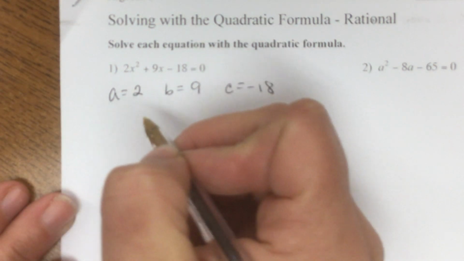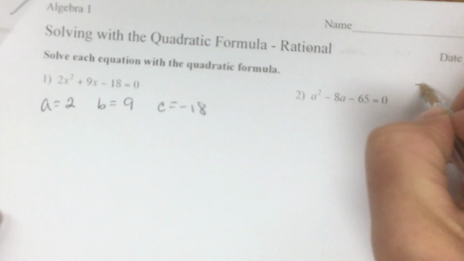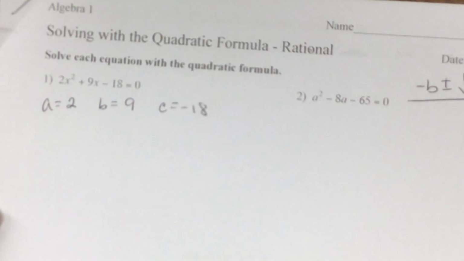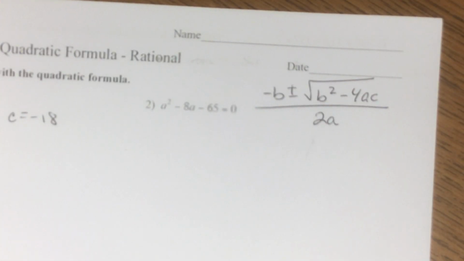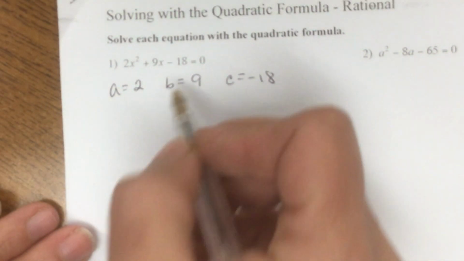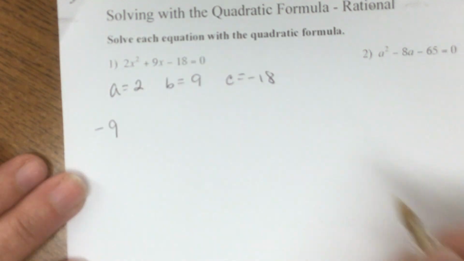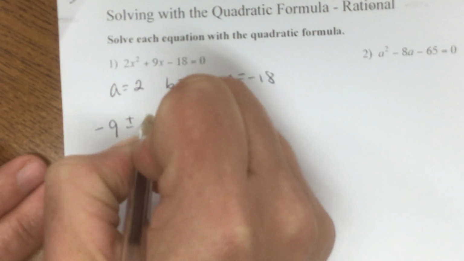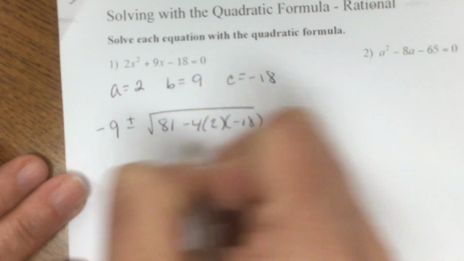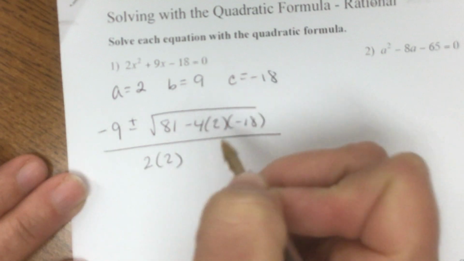Okay, so your formula, and you should have it written somewhere in your notes, is negative b plus or minus the square root of b squared minus 4ac all over 2a. So you should have that written down somewhere where you can refer to it on every problem all the time. Unless you have it memorized from me singing it. You might have the words in your head. Okay, so it starts out with the negative of b, so the opposite of b, plus or minus radical b squared minus 4ac all over 2a.